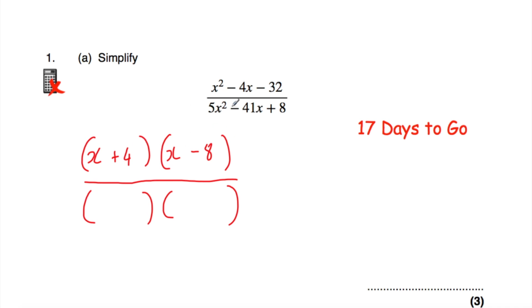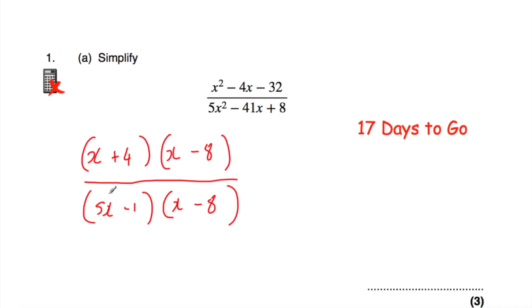So that's our numerator done. Now let's have a look at our denominator. So we've got 5x squared, so let's do 5x and x. We want two numbers that multiply together to be 8, and then whenever we expand our brackets, we get minus 41x. So I'm thinking that it's going to be two negatives, because a negative times a negative is a positive, and then that'll mean that whenever we expand our brackets, we can hopefully get a negative there. Now if we look at our numerator, we've got minus 8x here, so I'm going to try minus 8 there as well, and let's see if that works. And because they multiply together to be 8, that's going to mean that'll have to be minus 1.